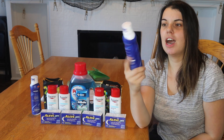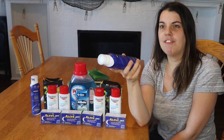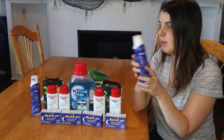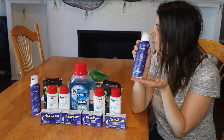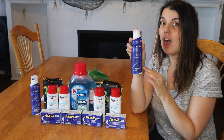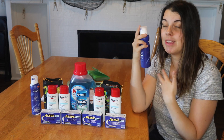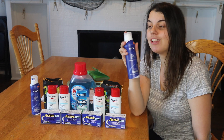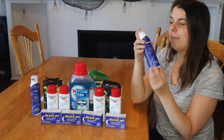Next I did the Nivea foaming mousse. I've said previously I don't like these, but it was a money maker for me this week so I picked it up. It's not an Extra Care Buck deal — they are two for $8 this week. In today's Smart Source there's a $2 off one coupon for the mousse body wash, plus I had two personalized coupons: a $3 off one Nivea mousse and a $2 off a $6 body wash purchase. Combining those gave me a dollar in overage — an instant money maker. If you just have the $3 off one personalized coupon, they'll be 50 cents each, which is a pretty good deal.